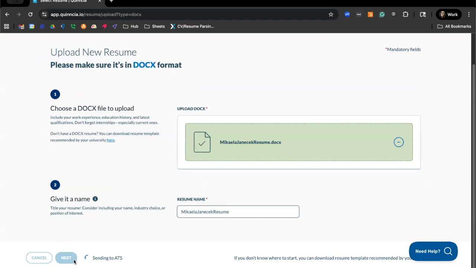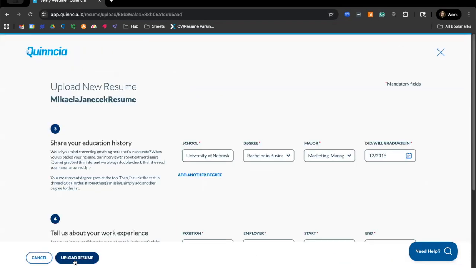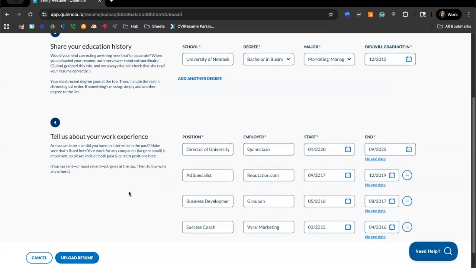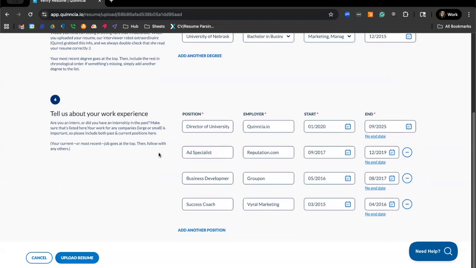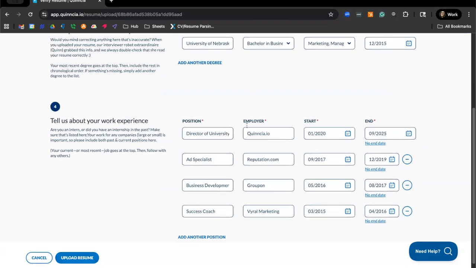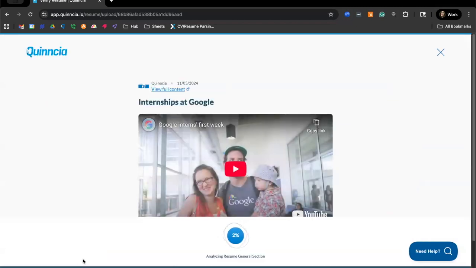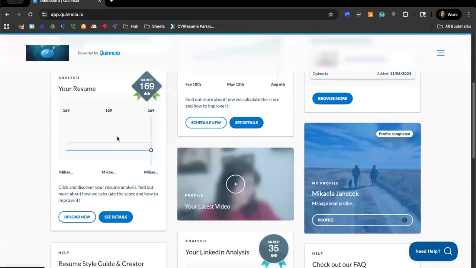So Quincia is layered over the most commonly used applicant tracking system parsing service in the US, Canada, and the UK. So if students are applying on Indeed, ZipRecruiter, all those online job boards, they will interact with these ATS. But when they upload to Quincia, they'll also get to see how their information is being read by employer technology. So this confirmation page should be auto-filling. They can change things, but then they click upload, and it takes about 90 seconds for the analysis to populate. I won't make us wait the whole 90 seconds. I'll go through that analysis with you really quickly.